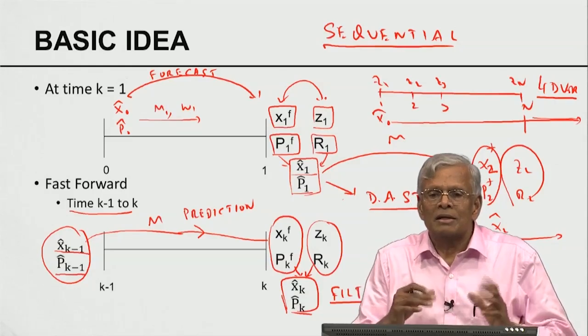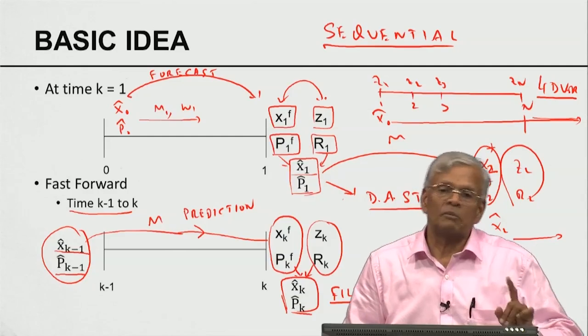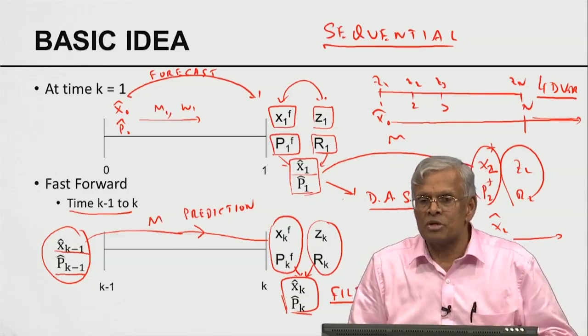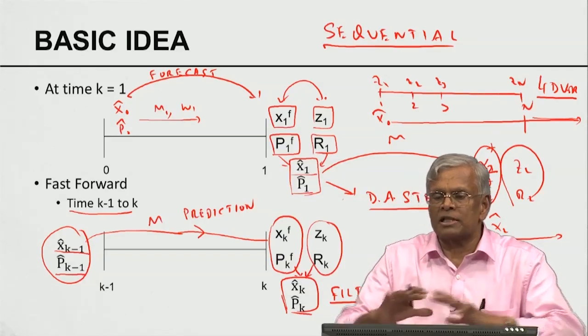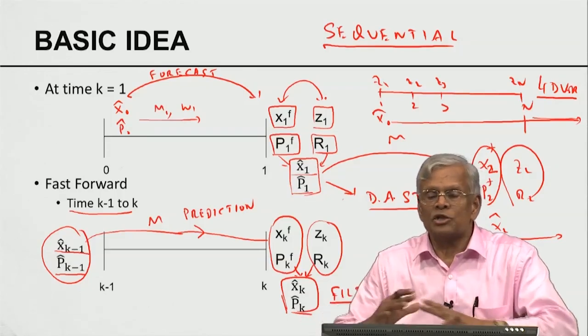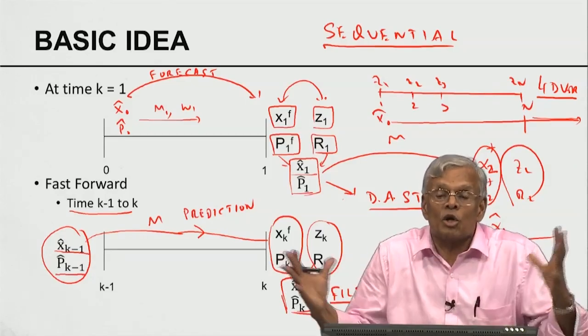He has done many wonderful things in control theory. Kalman filtering is only one aspect of his multifaceted contribution to control theory, but it is this Kalman filtering that is applicable in the geophysical domain, because in the geophysical domain, since we are concerned with naturally occurring systems, there is no way to control the natural occurrence.